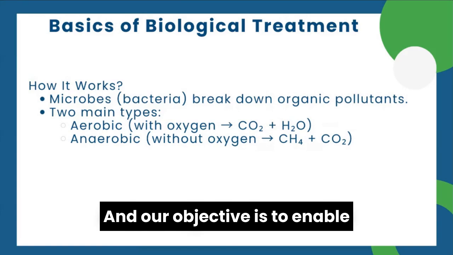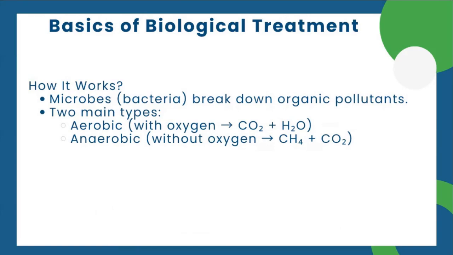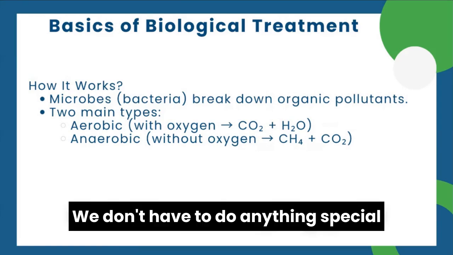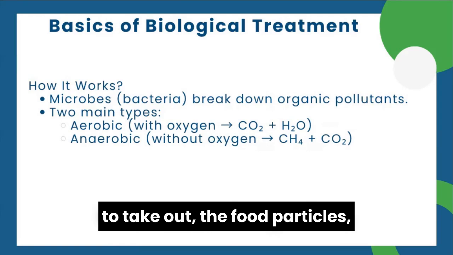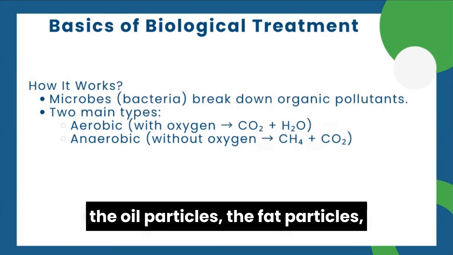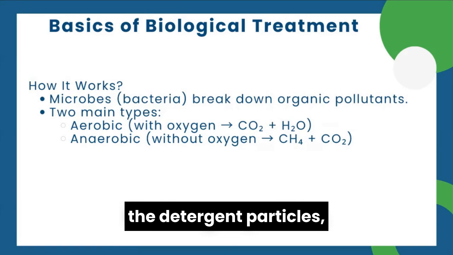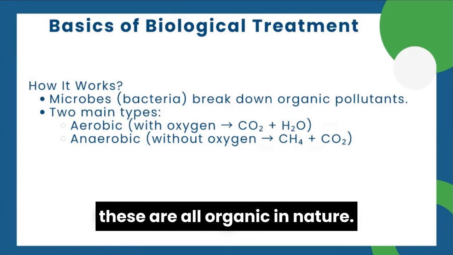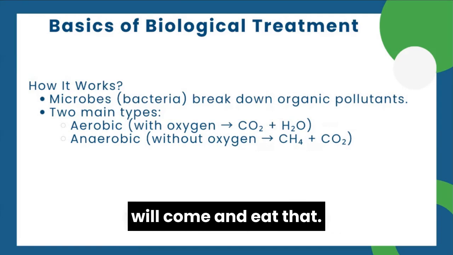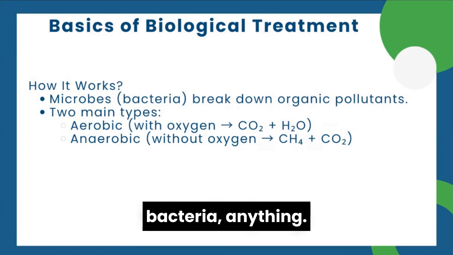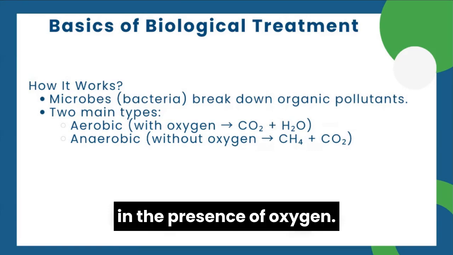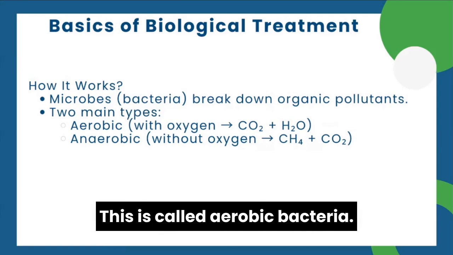And our objective is to enable this bacteria to come and eat what we want to take out. We don't have to do anything special to grow this bacteria. If you just have food in water, that means whatever we are trying to take out, the food particles, the oil particles, the fat particles, the detergent particles, these are all organic in nature. So some living species will come and eat that. It could be fish, it could be bacteria, anything. And this happens in the presence of oxygen. This is called aerobic bacteria.